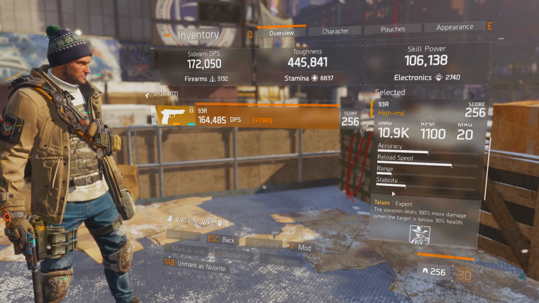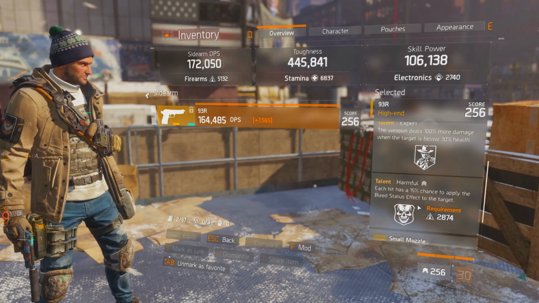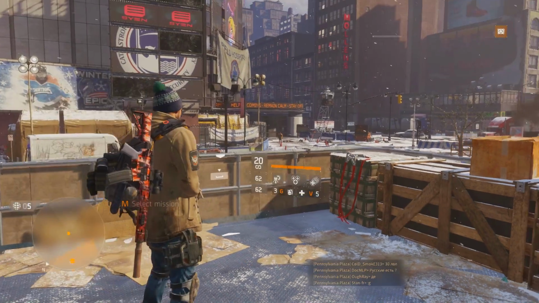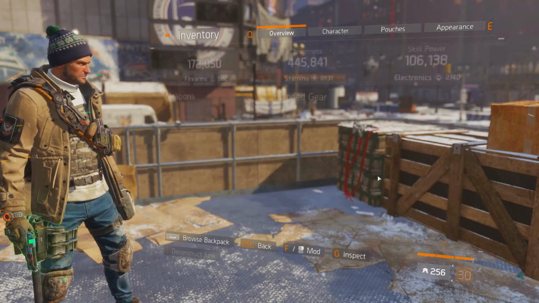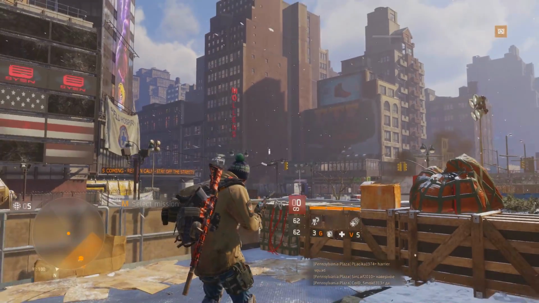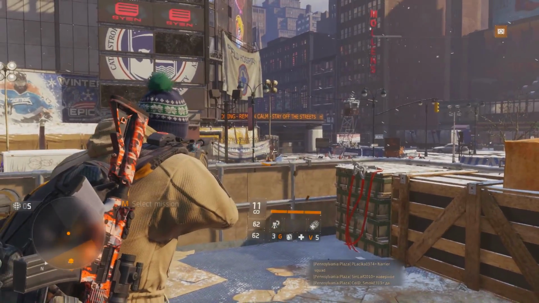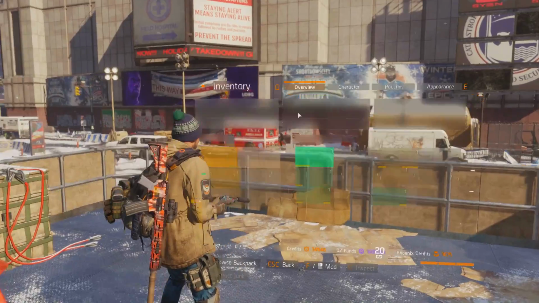So this is a 93R, this is the new one. This has got the burst, so obviously each hit has a 15% chance of bleed. With this new burst and the rate of fire, I didn't actually show you the rate of fire. The rate of fire is 1100, so if someone's running away from me, you just look at the speed of this thing. I'm just making them bleed straight away, so I can always chase them down, which is really good.